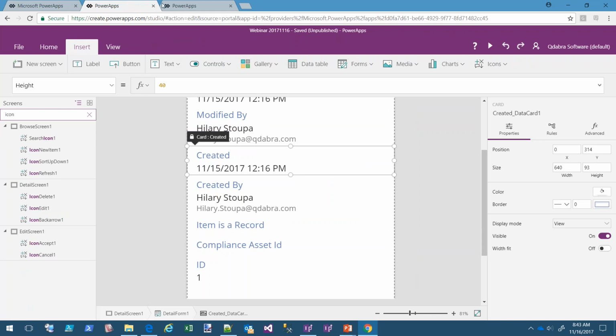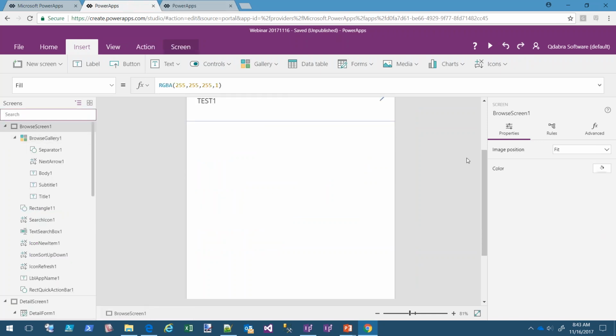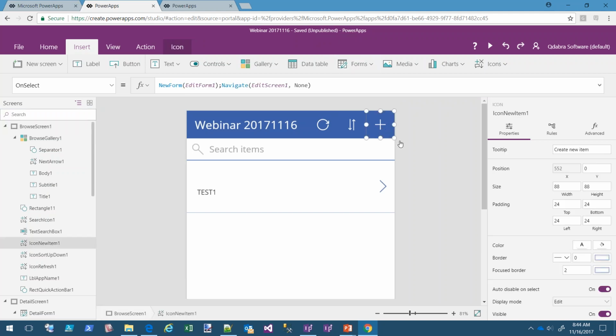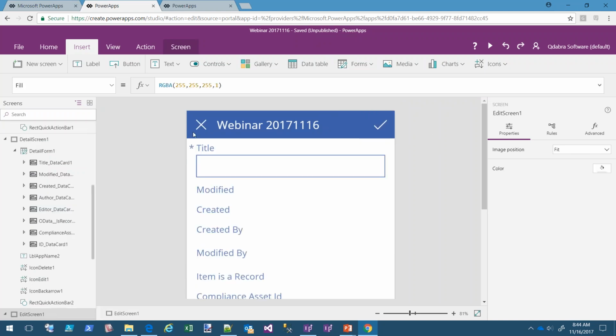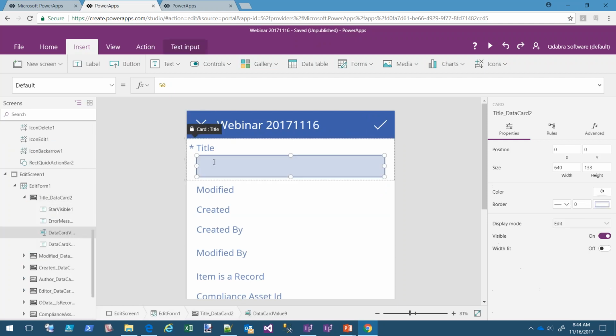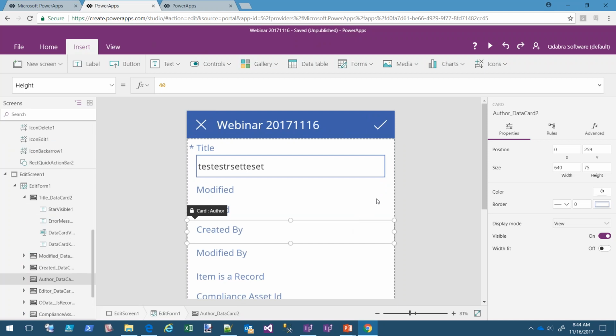The other thing that is absolutely wonderful about PowerApps is you can execute your actions in design mode. So you can see that we're just here in design mode, and here's my plus icon. And you see how that cursor turned into a hand? So I can actually execute that button by clicking it twice. So you click it once, it turns into a hand, you can click it again. Or if I wanted to, I could type some text in here. So keep in mind that you don't necessarily have to preview to try things, okay?